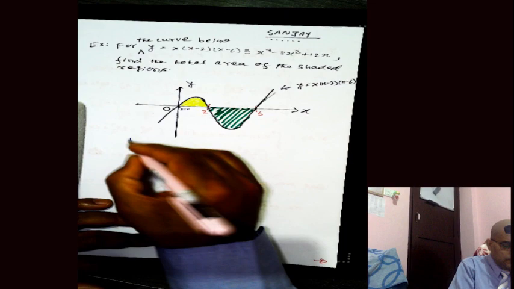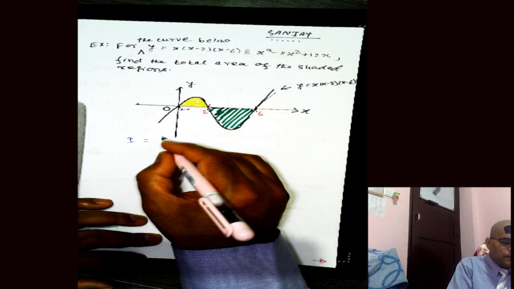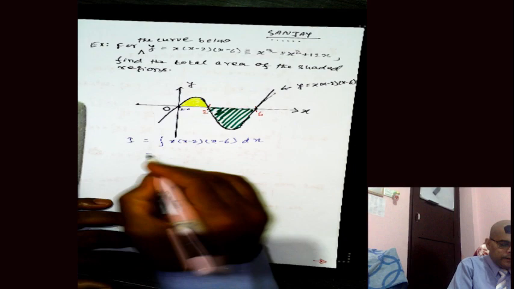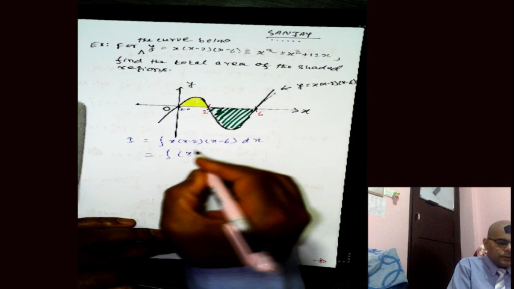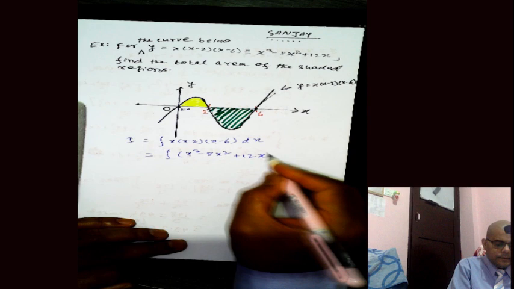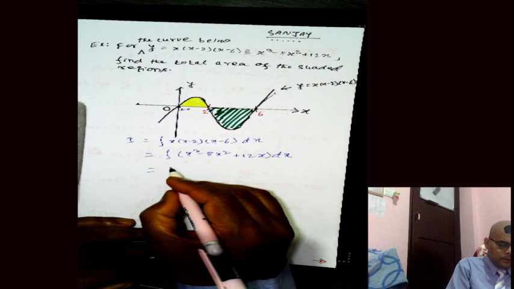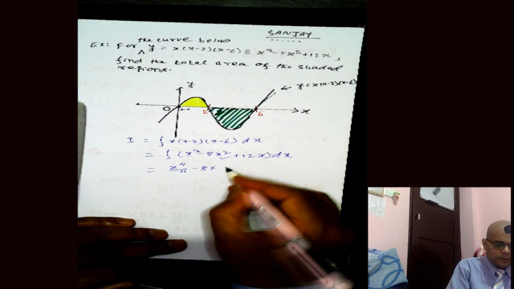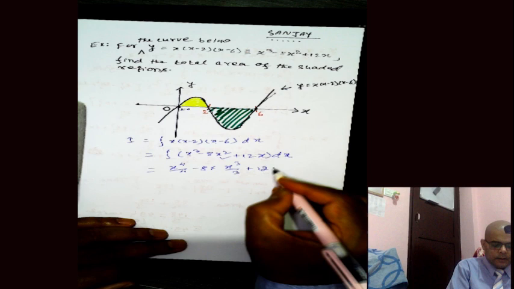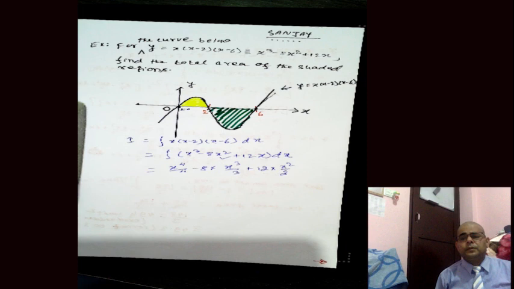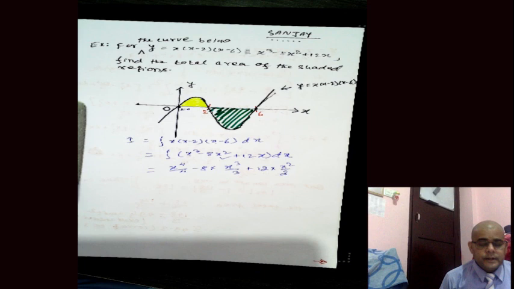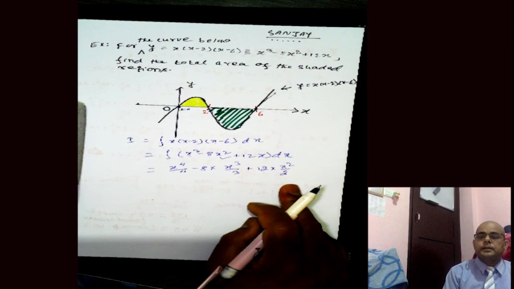So the integration of the function x(x minus 2)(x minus 6) dx, and when you expand it, it will be the integration of x cube minus 8x square plus 12x dx. The integration of x cube is x to the power 4 by 4, minus 8 times the integration of x square, which is x to the power 3 by 3, plus 12 times the integration of x, which is x squared by 2. All right, and you don't need to write the constant here because you have seen in the beginning that the constant terms get cancelled out, since we are taking only the integration in this case, and then we'll put in the values of x for the given shaded region.